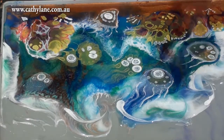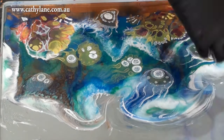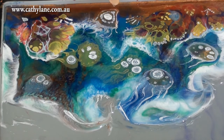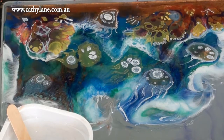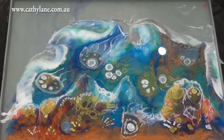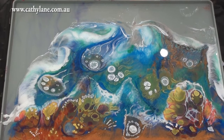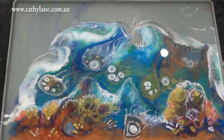I'm creating the flat profile shape for the lamp, which I will bend when it starts to cure a little. I want to create a watery scene - the wave tops at the top, and further down the tone is darker, which is the base of the sea floor. I'm getting little shapes like jellyfish and fish and underwater creatures. To get more depth I'll add a bit more blue, and sometimes I added a bit of clear resin as well.